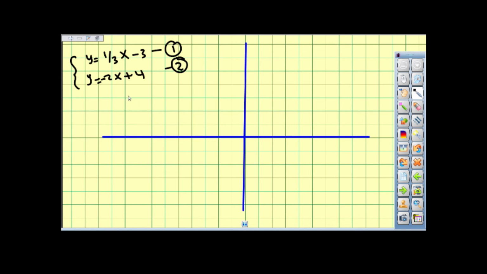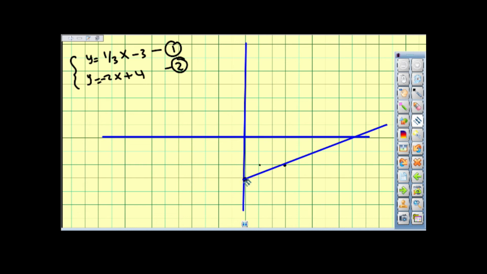Okay, so everything is right here? Yep. Moving on. I'll take the first one and go to 3, 1, 2, negative 3. From there I'm going to use the slope, up 1, and then 1, 2, 3. That's my second point for this line. I will graph this line as carefully as I can.